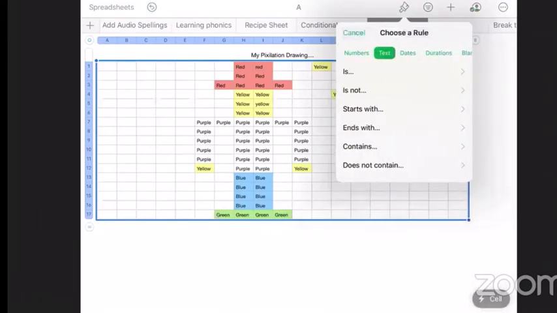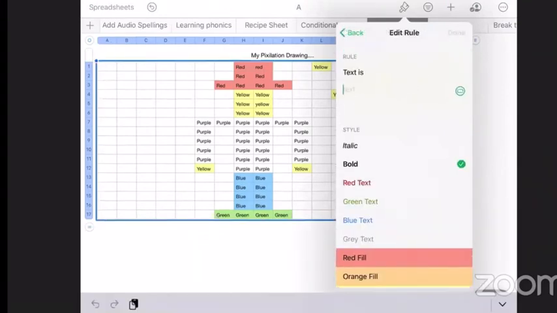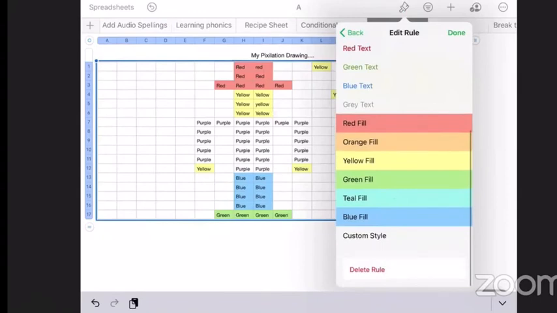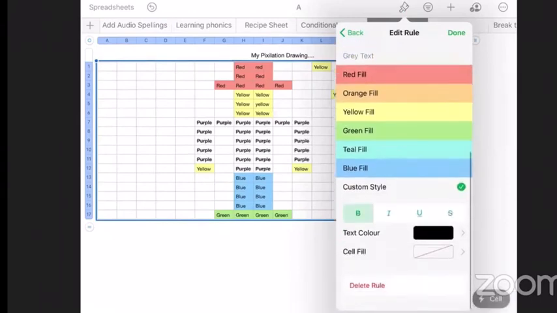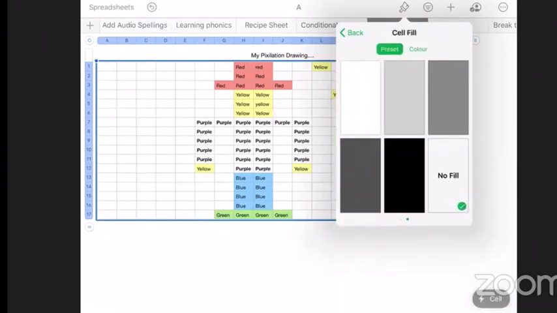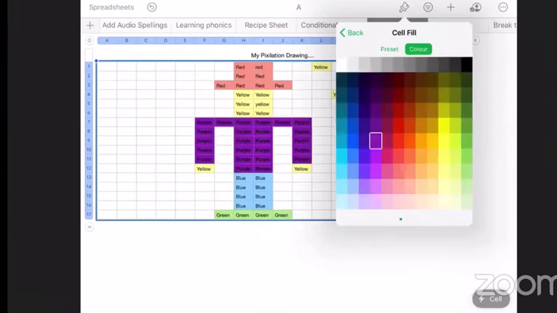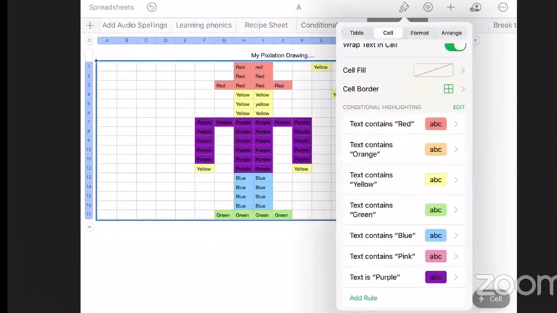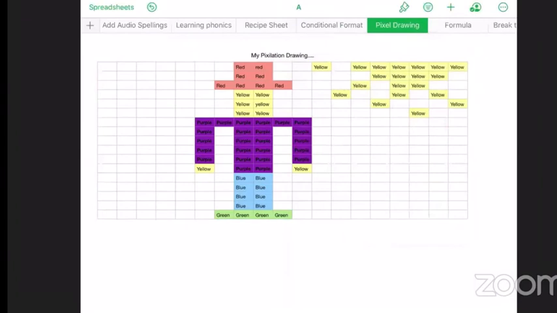So for example, if I put the text is, and this time choose purple, and then now you can add custom styles in yourself as well, so you don't have to stick with the options they give you. So let's find a fill color that's purple. Let's go back and click done. You will now see wherever I've written purple, it's gone purple.